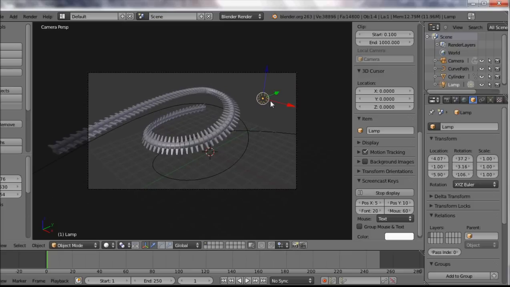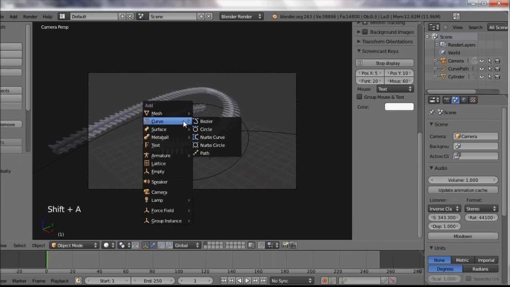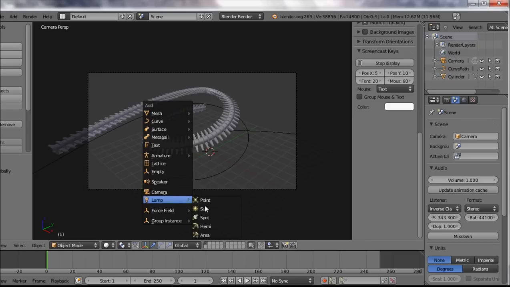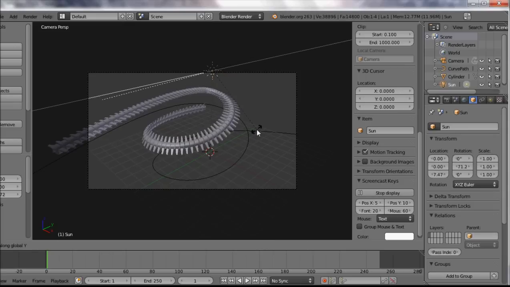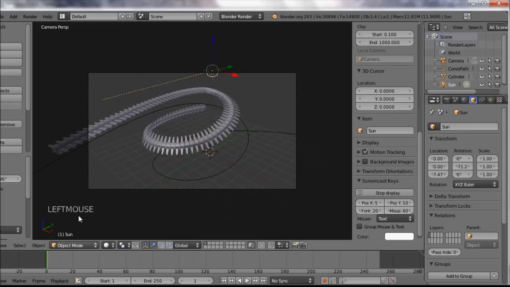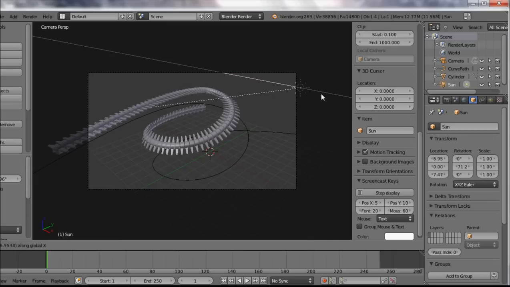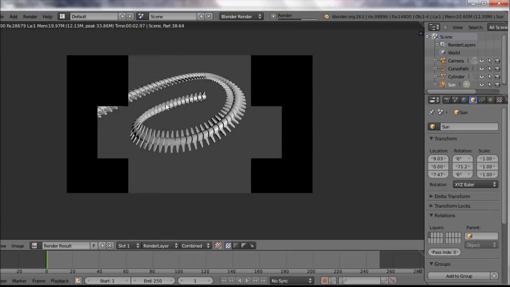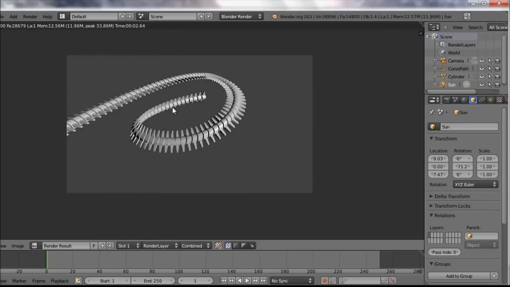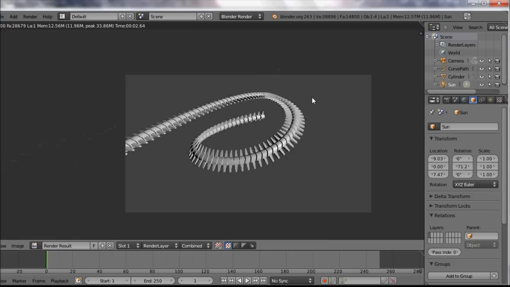So I'm going to delete our default point light and go into lamp and add a sun light. I'm going to move the sun up and rotate it on the y-axis by hitting RY. You can actually see what I'm pushing down in the bottom left of the corner. Then GX to move it on the x-axis, and then let's do another render, and that just creates a completely even lighting from one side, and I like the way that looks. So I'm happy with that.